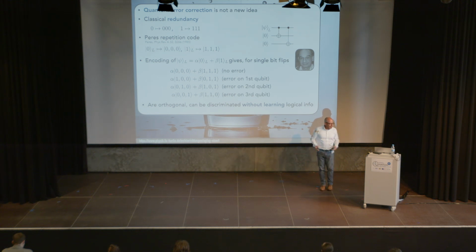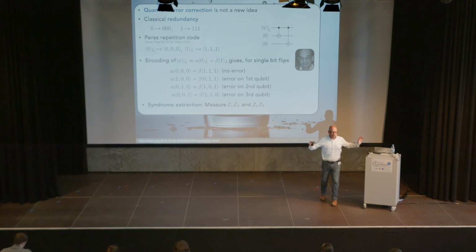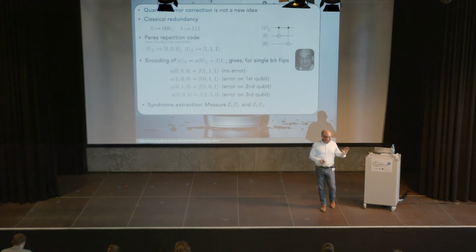That's a beautiful insight. Equally well, you can also speak about syndrome extractions, meaning you can make a measurement of certain Pauli operators, meaning you learn something of what has happened, but you learn utterly and absolutely nothing about the precious quantum information encoded. It's beautiful. It's from the mid-80s.